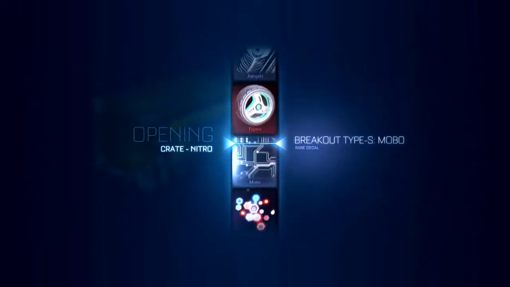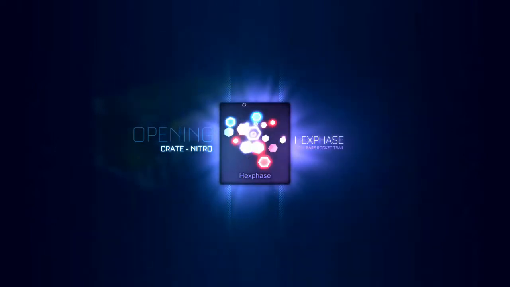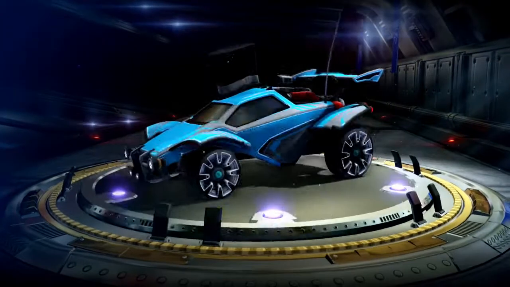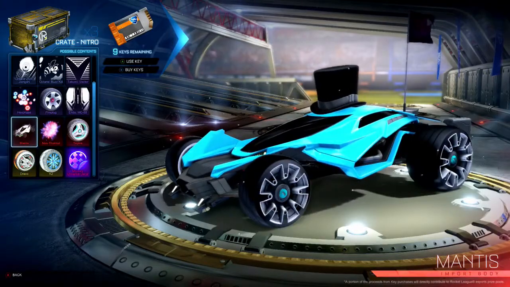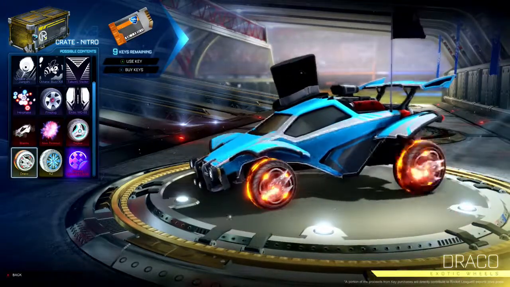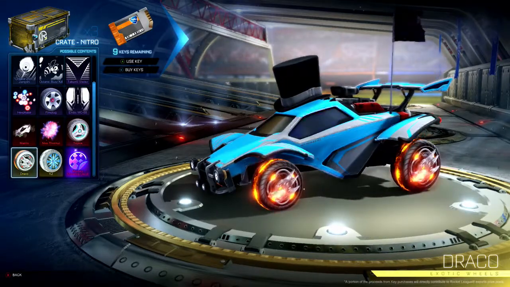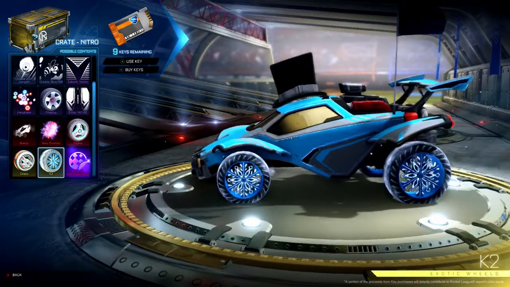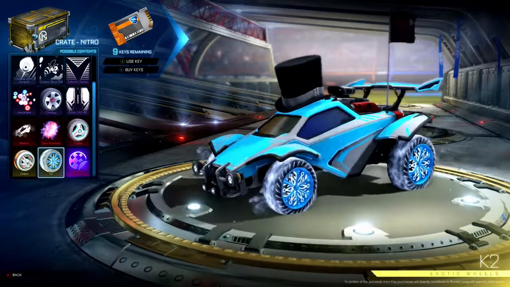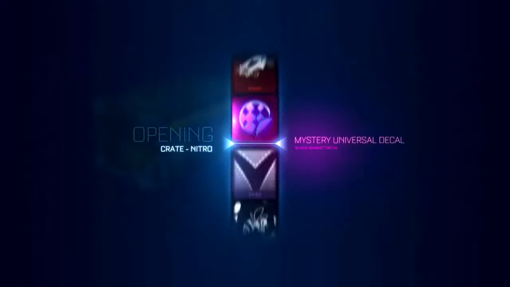Anyway. Hex phase. It's not bad at all. What ones? I'd like the Mantis again just to try it out. Some colored Dracos, that'd be sick. I don't know what color. Maybe blue, green. White, black maybe? I don't know what the color of those would look like. Mr. Decal, right there.